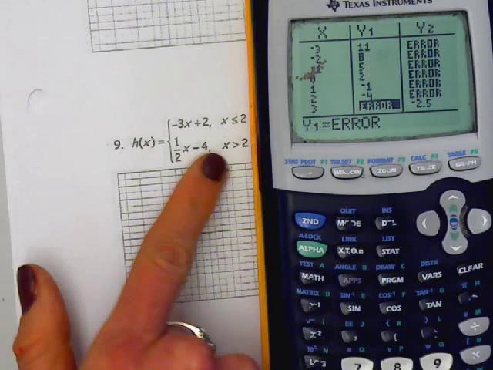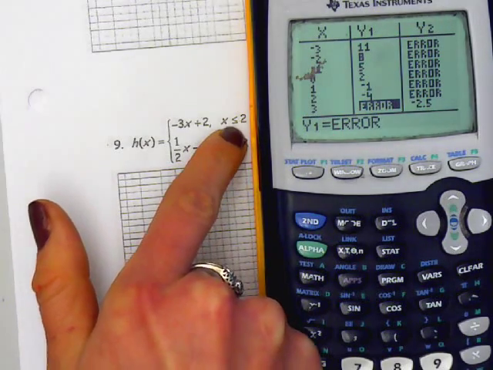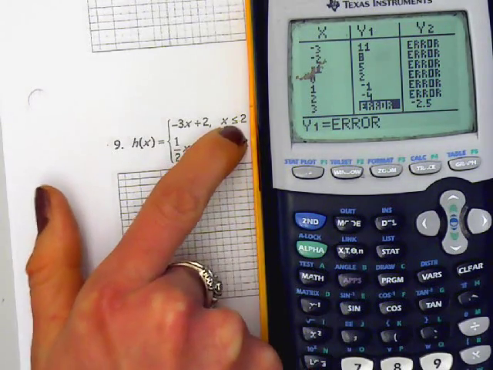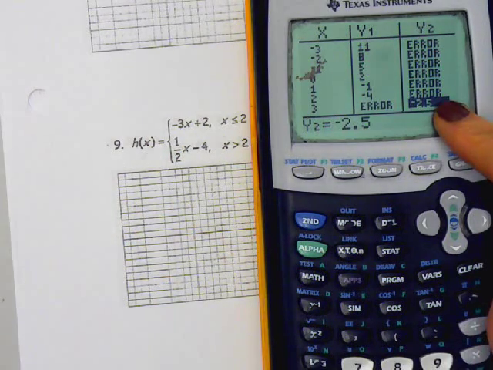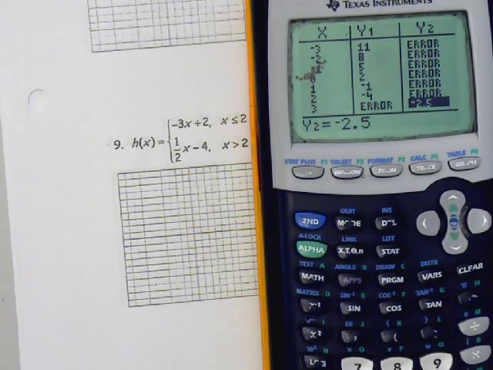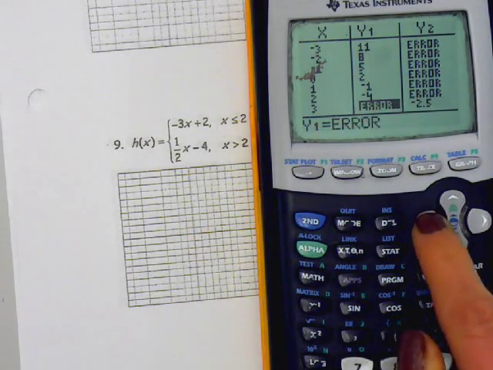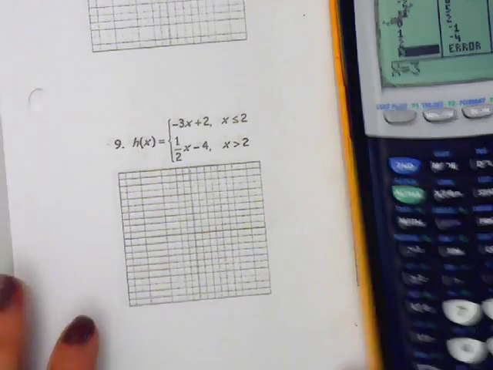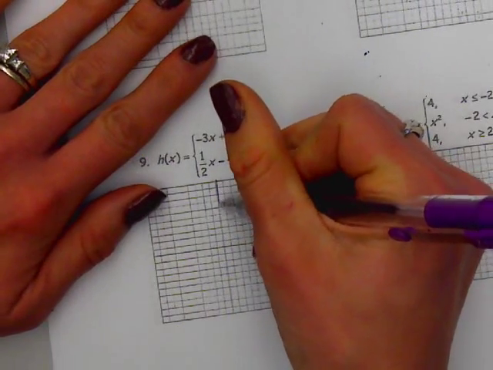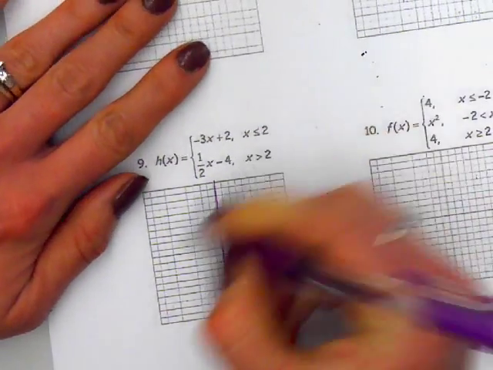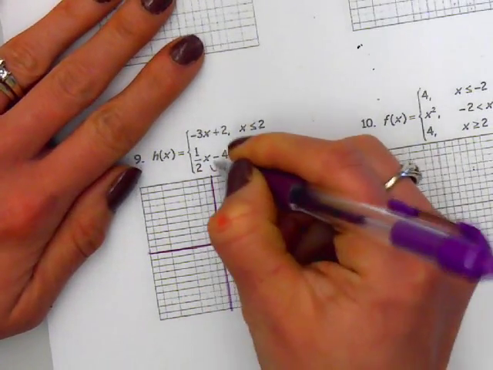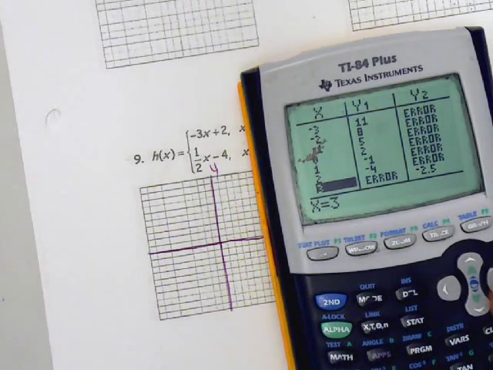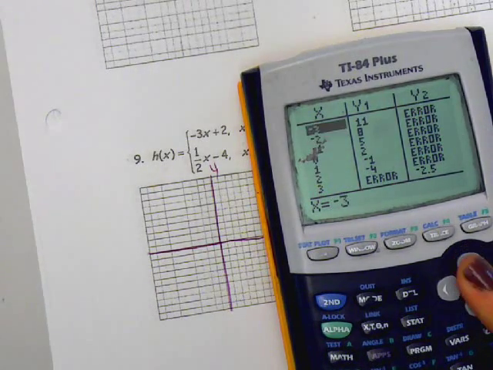So at 3 it's going to be at negative 2.5? I'm going to graph the first equation, and I see that it's negative 3, 11. Technically that's kind of off my graph, so I'm going to go negative 2, 8. So I'm going to go over to negative 2, up 1, 2, 4, 5. And then I'm going to do, looks like negative 1, 5. And then it looks like 0, 2.